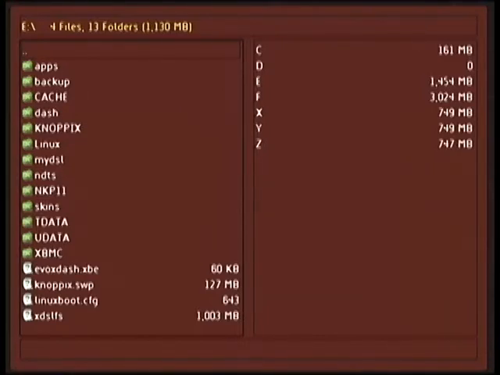Another important thing to consider is having a backup folder. It's extremely critical to make a backup folder of your own. I find it's easiest to place it on the root of your soft mod partition. Make backups of your pertinent C drive content, such as your Microsoft folder, your EEPROM, and any other alternate BIOSes or anything else like that you may want to use on the Xbox, and just throw them in there for safekeeping. I also tend to put one or two older builds of XBMC for Xbox in there as well, just for future use, really.